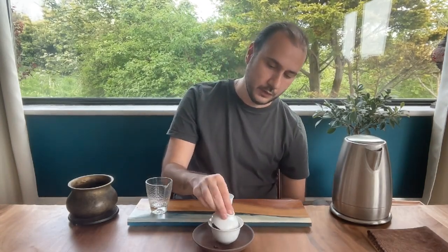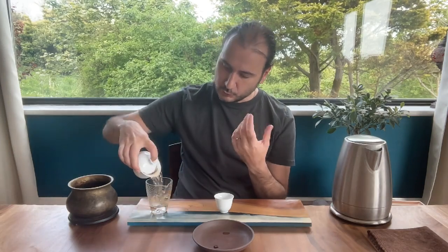Now, you probably might have noticed that there are a few basic characteristics to tea. So there is how bitter it is, how astringent it is, how sweet. Let's talk about these three first. So sweetness is quite obvious. There is the first sweetness as you drink it, and then there is also the returning sweetness, which is to say, I've drunk the tea, and then there is some bitterness left in the mouth, and that becomes sweet. So this is something that's very, very satisfying about tea, particularly about pu'er.